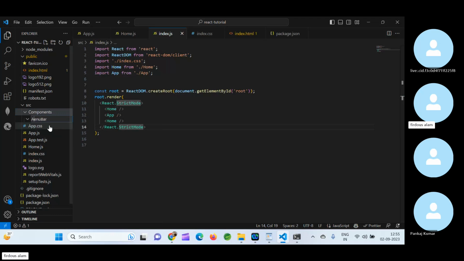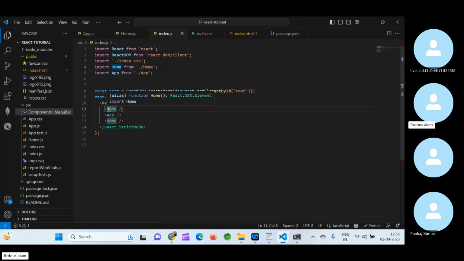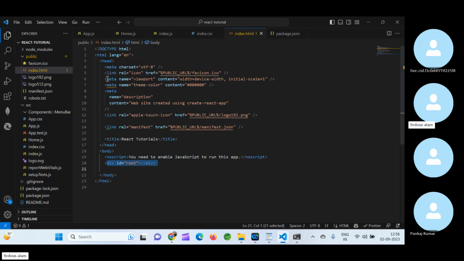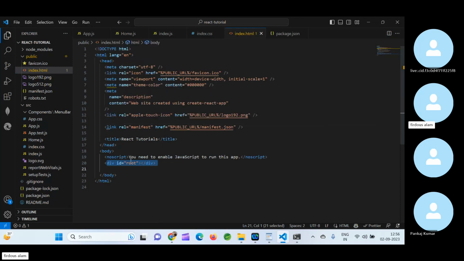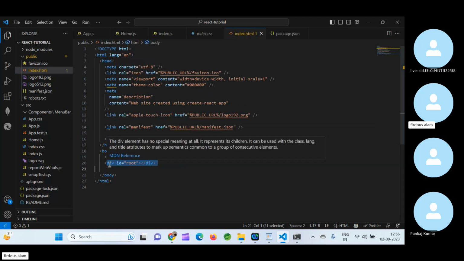One more thing. In React, we use upper camel case only. Whatever we write in React, you will see we start with a capital letter. Why do we do this? Because if you see HTML, all the keywords of HTML are in small letters, right? Nothing is in capital letters or camel case. All the things are in small letters.